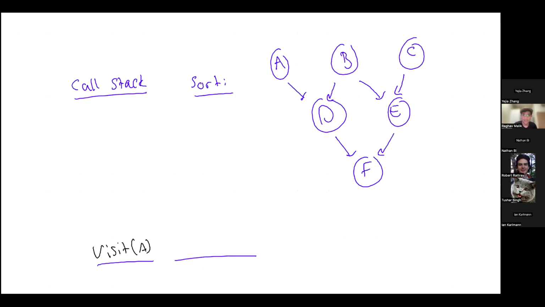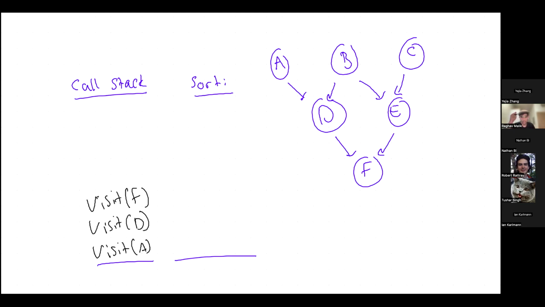Okay, that's fine. So yeah, we visit the things that depend on A, right? In particular, we notice that there's an outgoing edge from A to D. So we're going to visit D, right? We've marked the entry time for D. So now we look at all of the outgoing edges for D. In particular, we see F. So we visit F, right? We mark the discovery time for F. We look at all of its outgoing edges. It turns out there are none, so that for loop finishes, and then we move on.